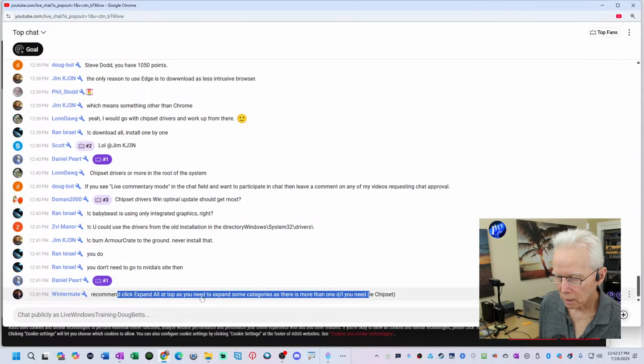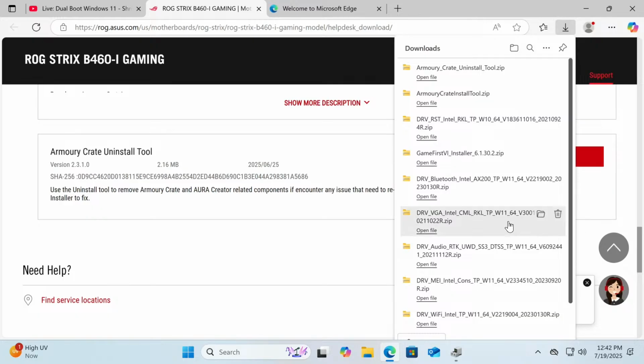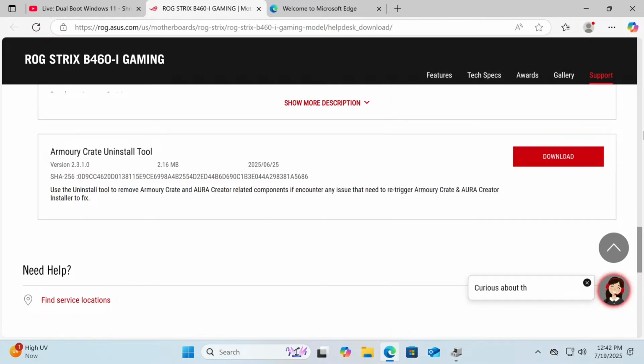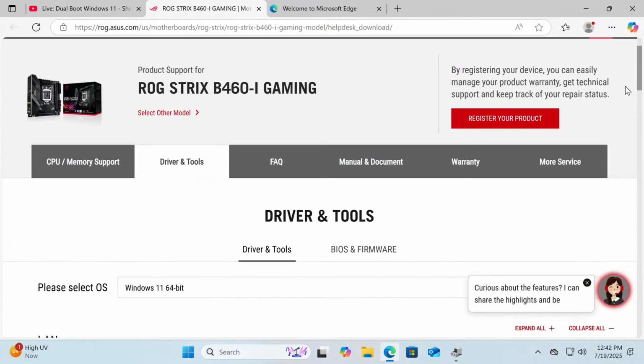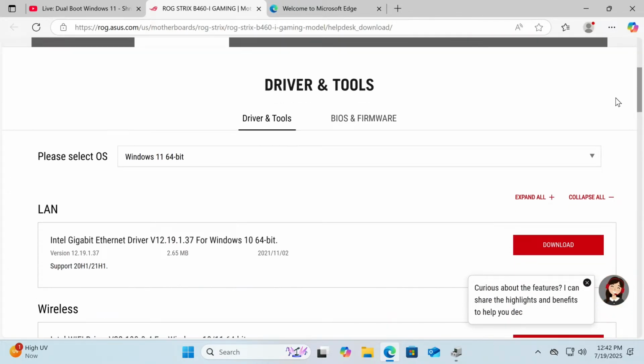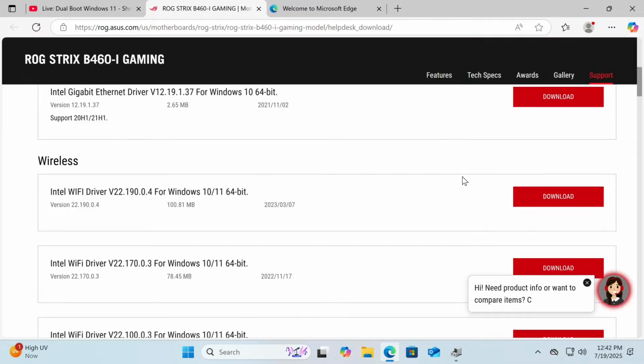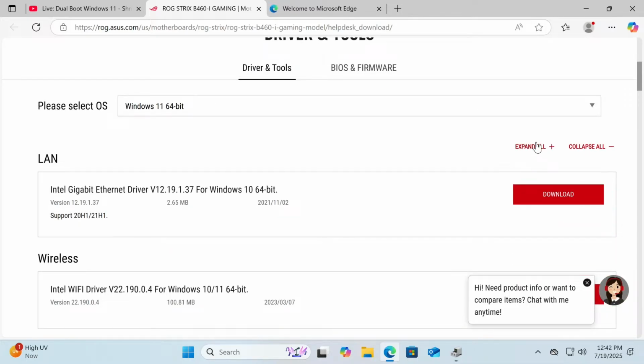Recommend click expand all at top, as you need to expand some categories as there's more than one you need. Oh, all right. Okay, going back to the top. Let's turn that off. Expand all, and then go back through them and look to see if any of them have secondary things to download.